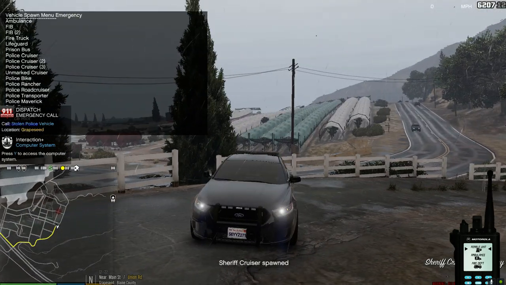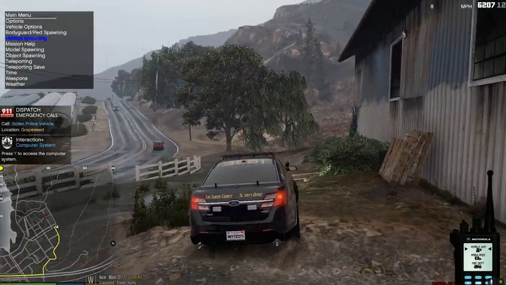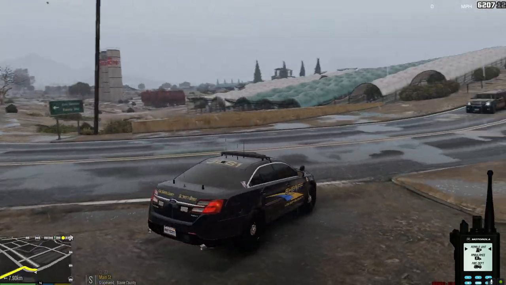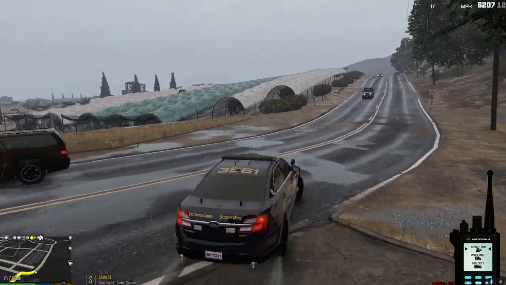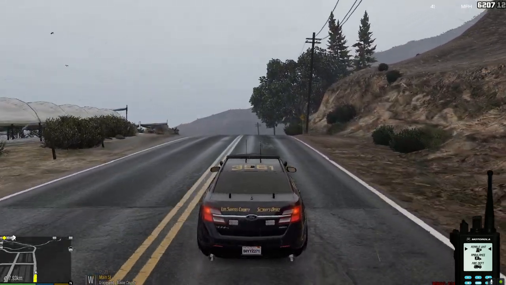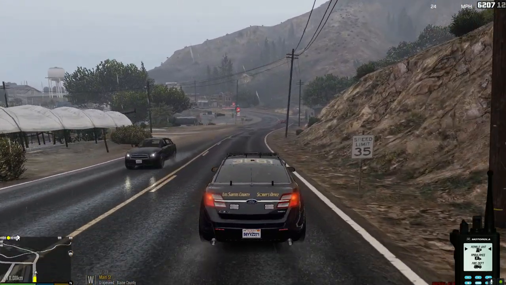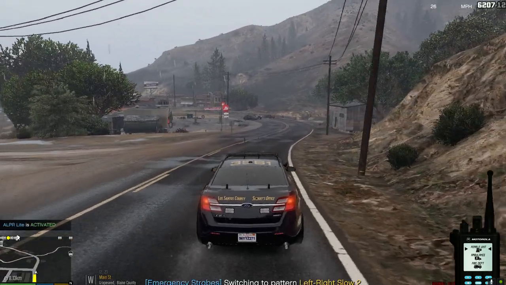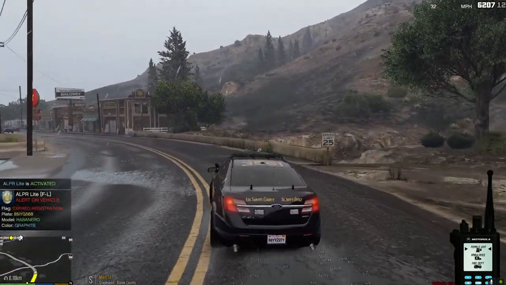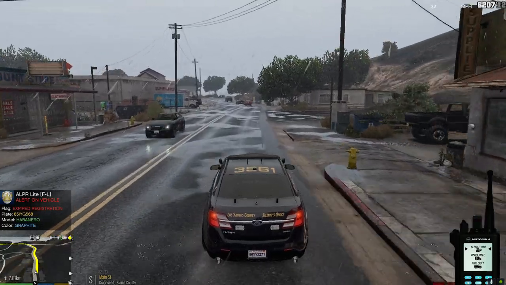Lincoln 18. We've got a stolen police vehicle in Grapeseed. Now that's going to be on the screen the whole time because it crashed while that call was on there. Copy, dispatch. Well, I just ignore it. There's no way to get it off unless we completely restart everything, and I'm not going to do that.